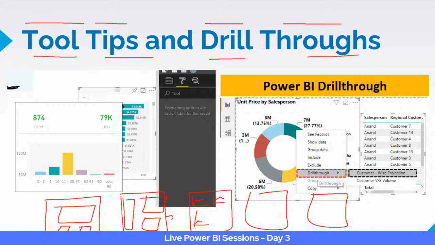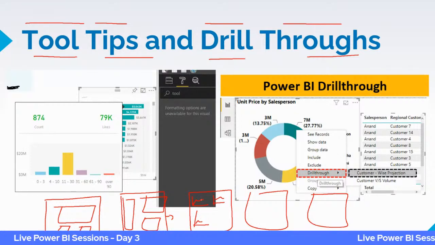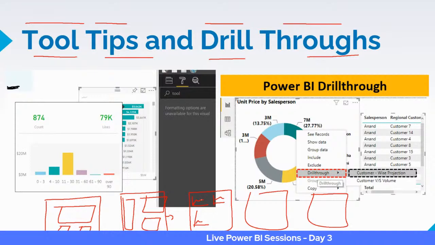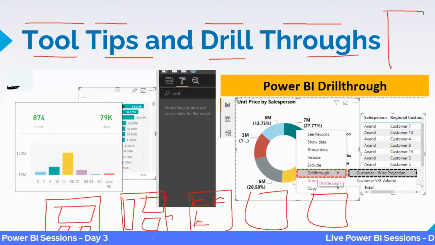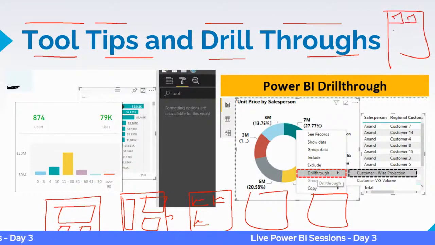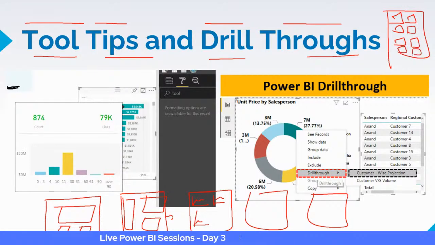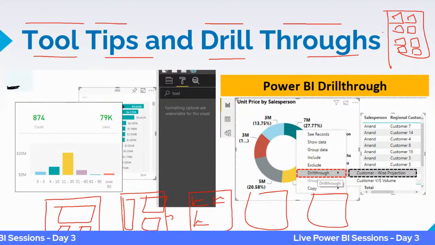When you have a lot of visualizations in your dashboard or report, that makes the report very heavy, and it is very clumsy as well. If the user sees your report for the first time and is seeing 7 or 8 graphs, it's very clumsy for the user to understand where to look, what to see.